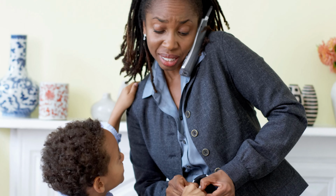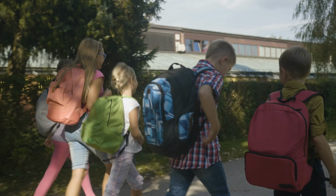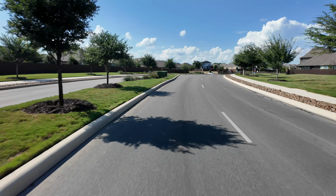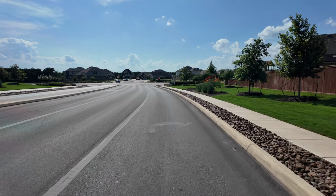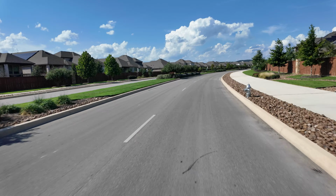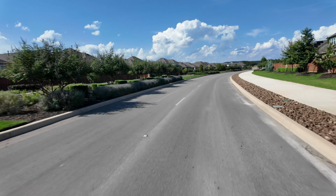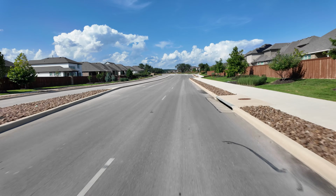Well, if you're a parent who works early in the mornings and you've got some good neighbors, the good thing is your kids can walk to school in this neighborhood. Now, like you mentioned, they are opening up 2 more sections further back in the neighborhood, which is going to be a good mile walk, though. I mean, this is a massive development, and so if your kids are riding their bike or walking to school, it is going to be a further walk if you end up purchasing in that part of the neighborhood. If you're building from this point, 2024 and on, probably just drop your kids off. Your kids are going to be real upset with you if you make them walk.